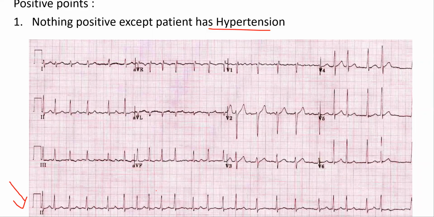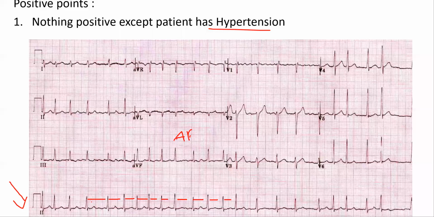Because I know that if it is irregular, it's likely to be atrial fibrillation. So I don't need to think a lot at that time. If you look over here, you can see that obviously the rhythm is irregular, right? Because the RR interval is not equally spaced. Even by that, you can think that this is AF, because without AF, usually you don't get an irregular rhythm in any other ECG.